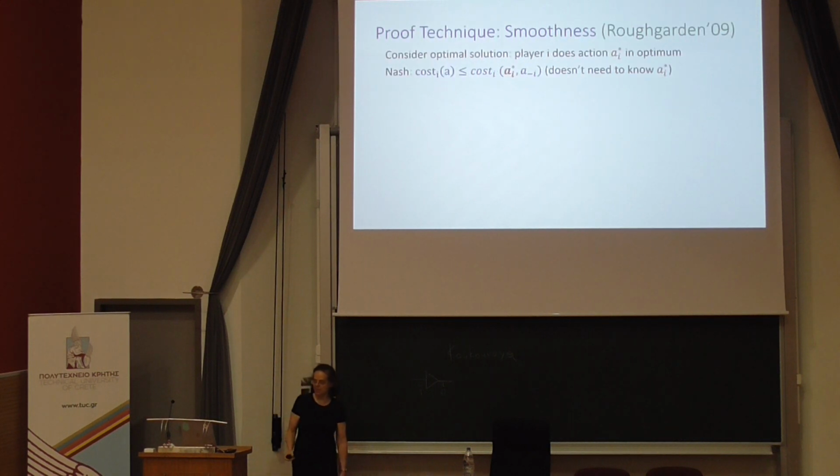I'm using Tim's smoothness framework, and at least the way this talk is imagined, I imagine all of you, or almost all of you, are very familiar with this, which is in part why I didn't want to spend so much time on it. But even if some of you are not, the main message of the smoothness framework is that what we want out of the players is something very, very simple, much simpler than a Nash equilibrium. In the game, we have an optimal strategy, which I call a_i star. That's what they should do if I want to achieve the socially optimum outcome. This may or may not be good for them to do selfishly, but this is what the social optimum is.